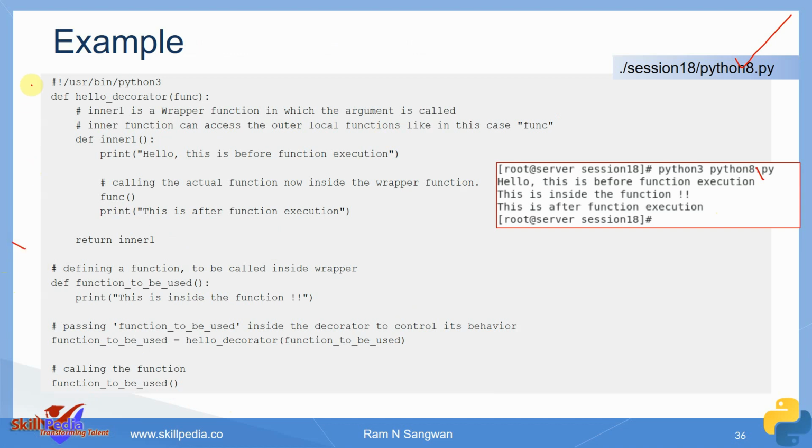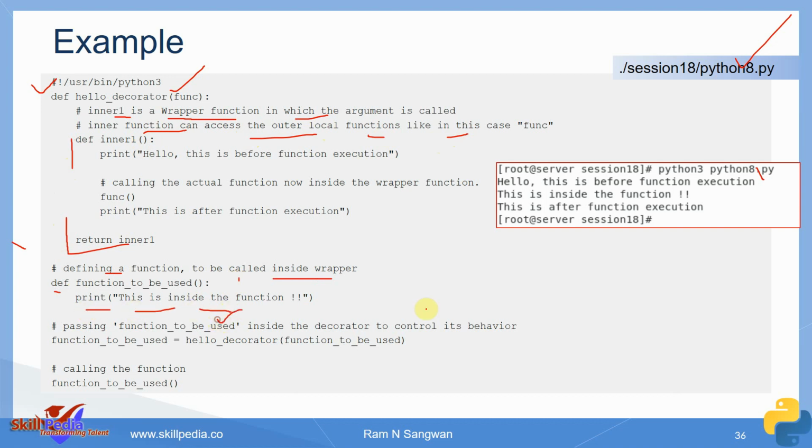Define hello decorator is a normal function. Inner one is a wrapper function in which the argument is called. The inner function can access the outer local function, like function in this case. So define inner and return inner one. And this is the function to be called inside the wrapper. So function to be used, the actual function, is inside the function.